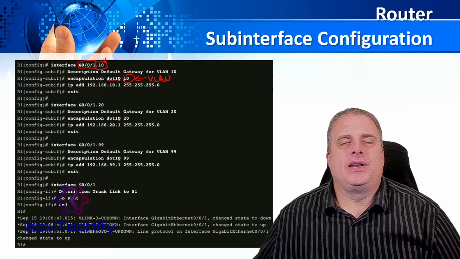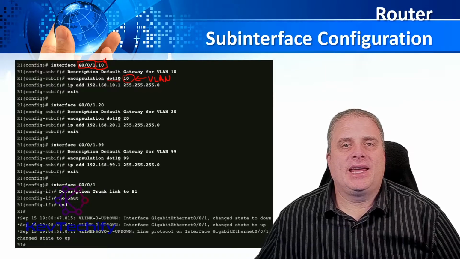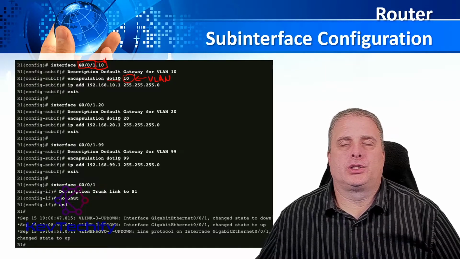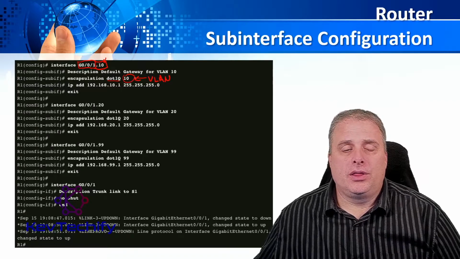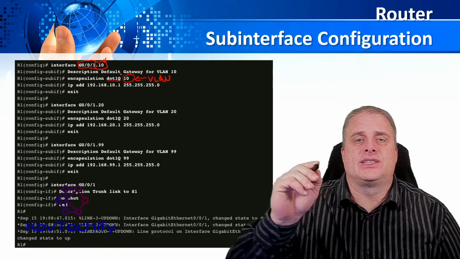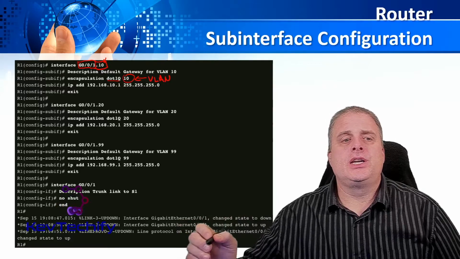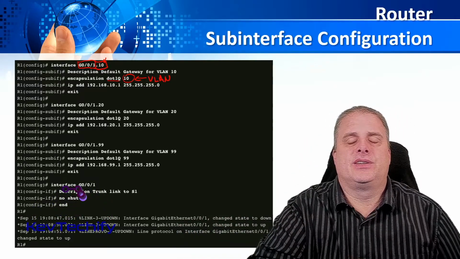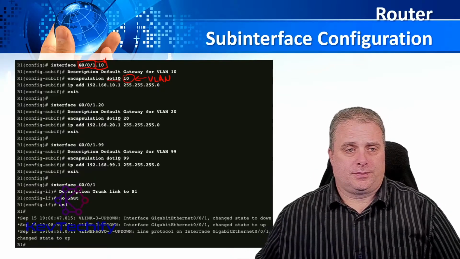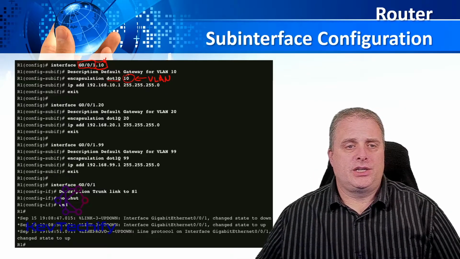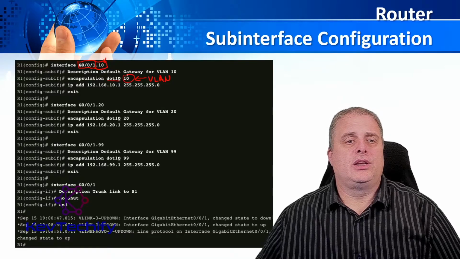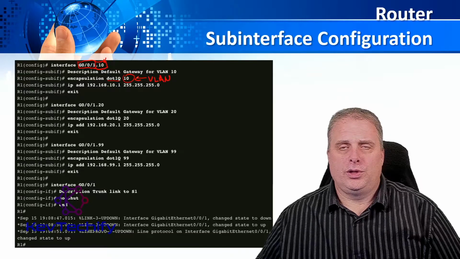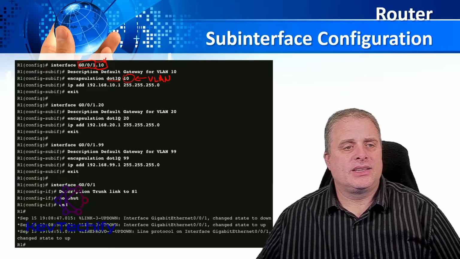And this number needs to match the tagging that's going to be happening on your switch end. And so good practice here is to set up your VLANs first on your switch. That way you know what your numbers are when you come to set your sub interfaces up on your router. Set up your encapsulation. You tell it to use .1Q. What VLAN will you be tagging and expecting on this interface?